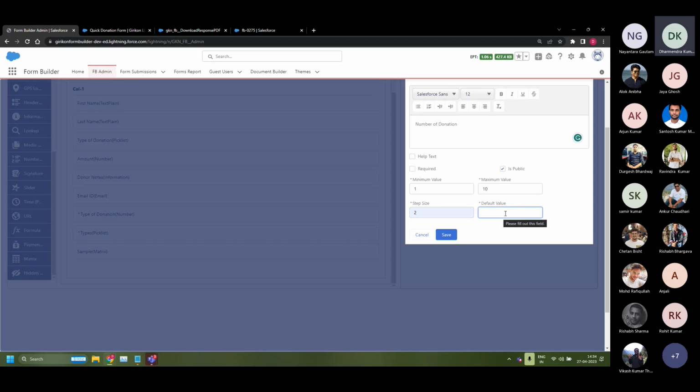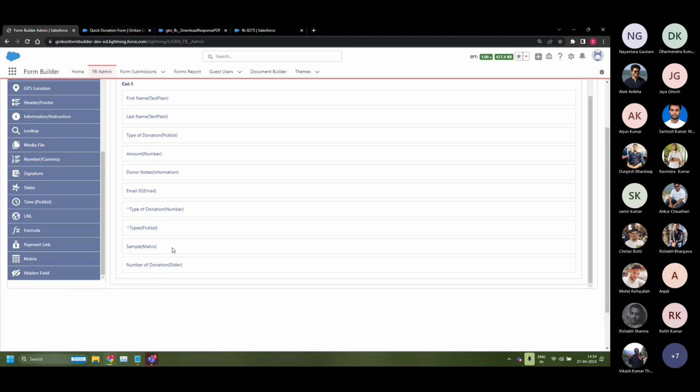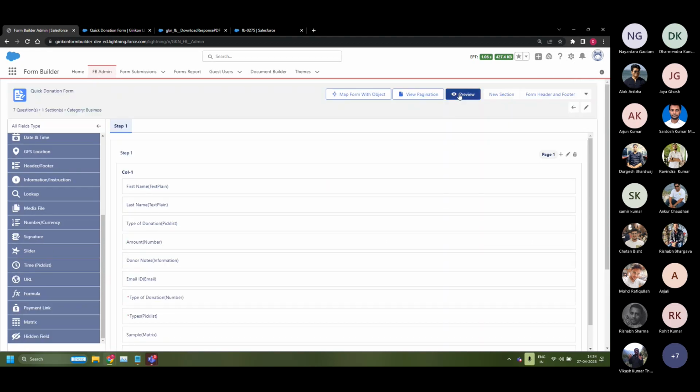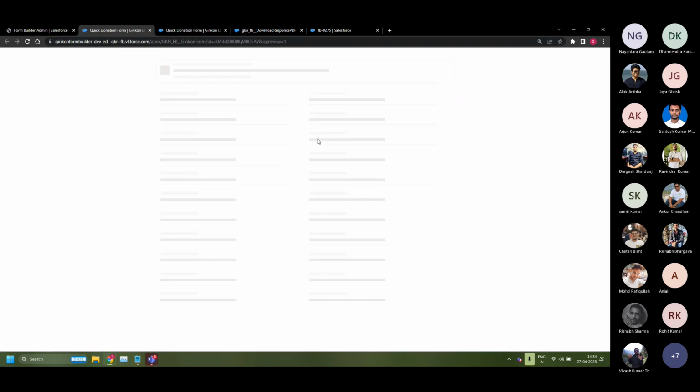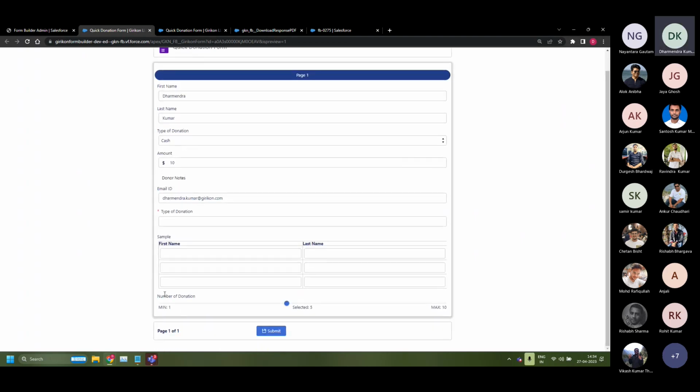So I'm going to give here 5. So you can see number of donation and the default setting is there. If you want, you can change it. You can decrease, increase, whatever you want to do. That's it.